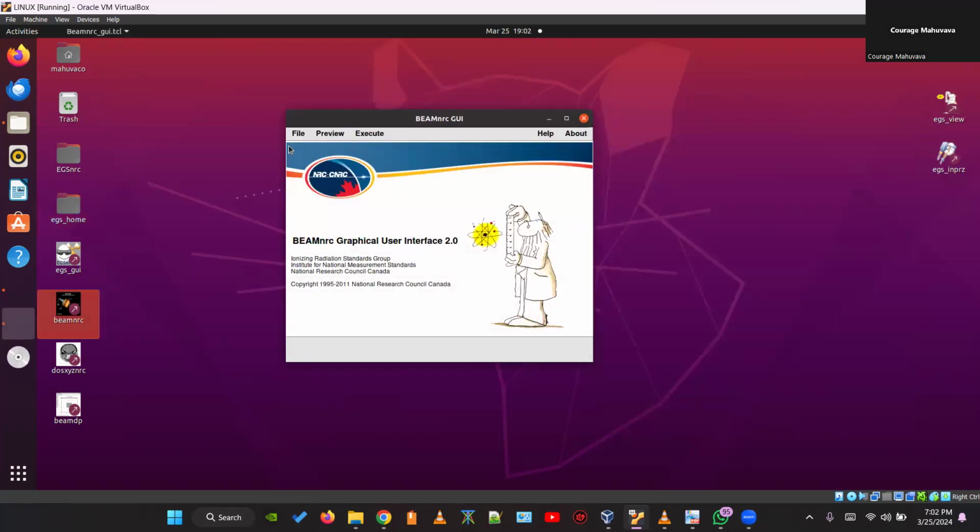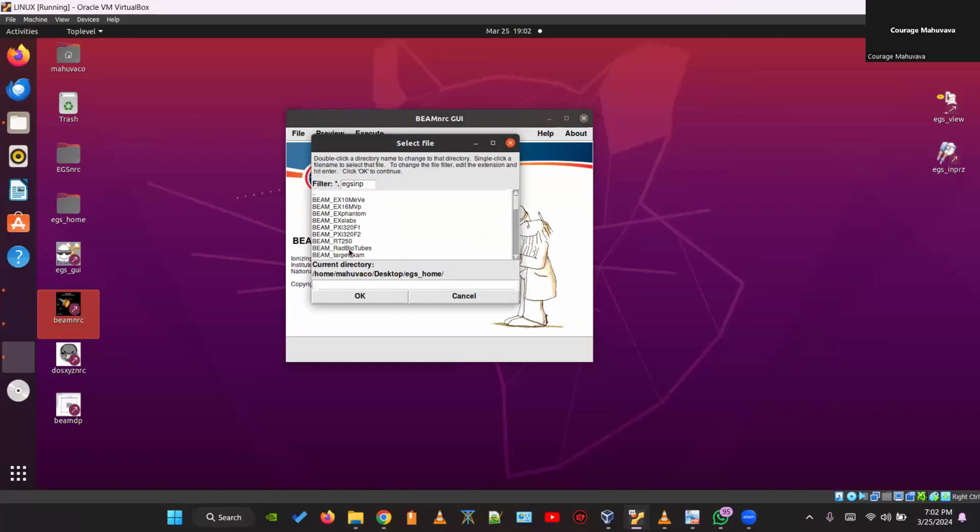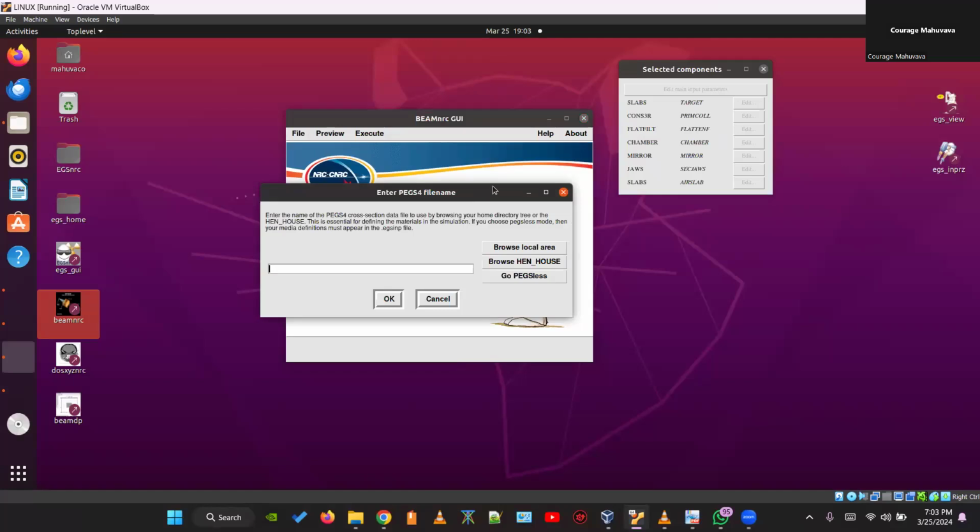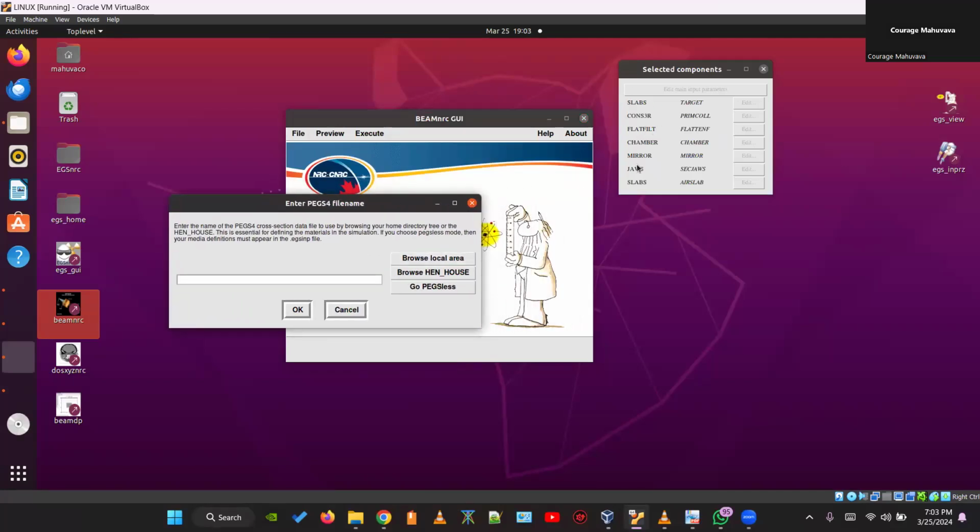So for example, in EGSnrc, by the way, you can't load an input file and just edit on, so let's say you have opened this 16 MV, right? The only way you can edit is if you are modeling the same make of a Linac. In other words, a Linac with the same components in that order, okay? So you can't really edit. So let's say you can't move jaws up here and move the chamber down here. Once you create these, they are there. All right. So when you create a new accelerator, you're going to have to create it from scratch like I did. You specify a new accelerator.